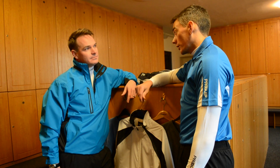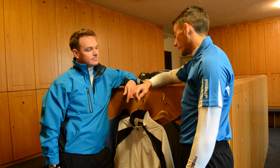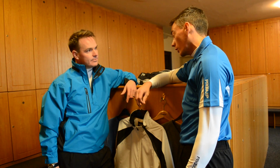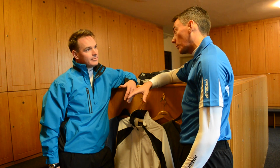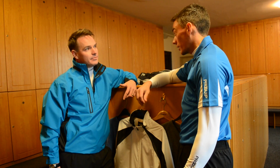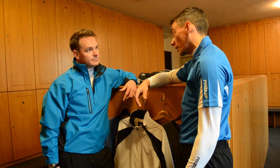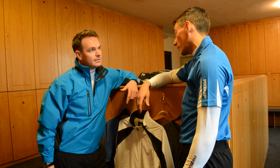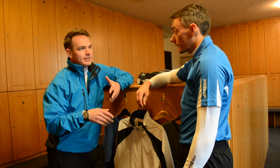Well, Matthew, firstly, you would look at your layering system, as you said. The base layer is a brilliant place to start, not just because a lot of the guys like the looks of it at the moment, but again for performance. Firstly, it's moisture wicking, helps maintain body heat, so on a cold winter's day like today, it's going to benefit you greatly. Okay, Steve, you say moisture wicking, what does that mean for the golfer?